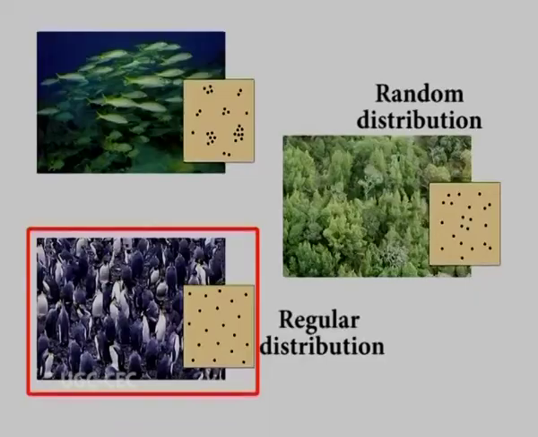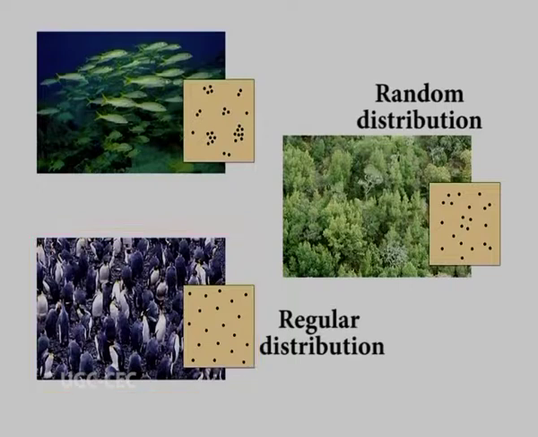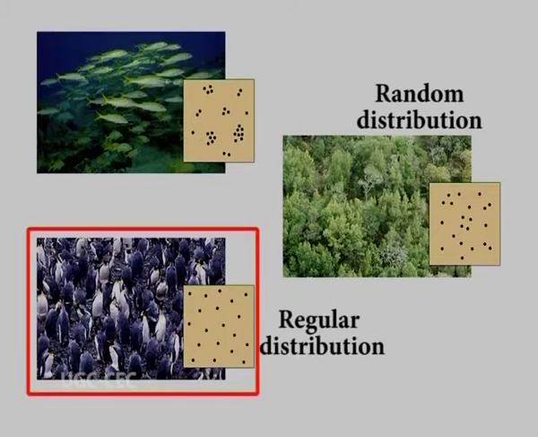In this kind of distribution, the effect of competition is not very strong. The environment too does not have a strong influence on the distribution of the population. In case of regular distribution, the spacing of the individuals within the boundaries of the population is uniform. The competition for resources among the individuals may be the reason for the uniformity in distribution. It may also be because of some regularity noticed in the distribution of the resources.